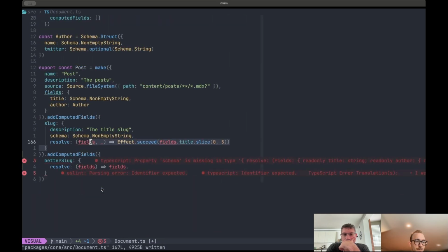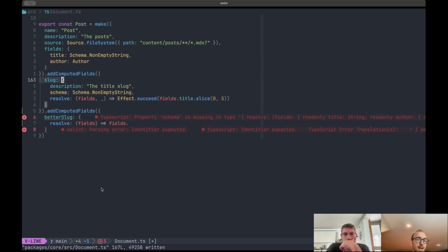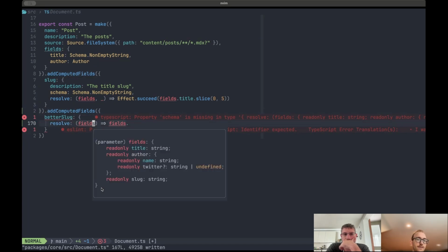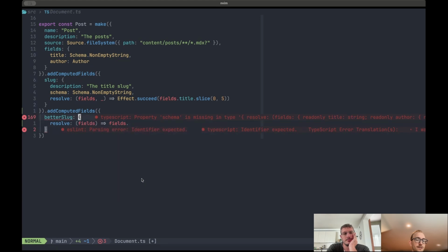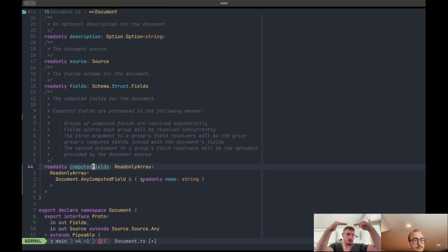So the idea here is that once you've got a group of computed fields that you've added to a document, the subsequent computed fields that you add now have access to the previous group of computed fields. So you can keep adding properties here, and then in subsequent computed fields, you'd have in the fields property access to the previously computed fields. And the array of arrays, basically, the first array is going to be processed sequentially, while the inner array is going to be processed in parallel, I guess.